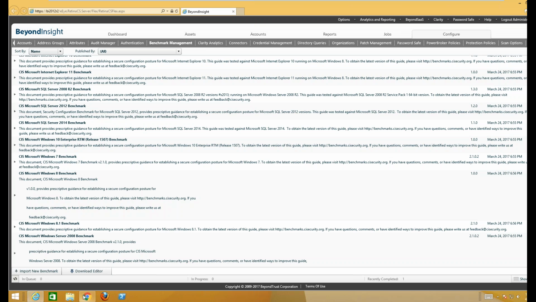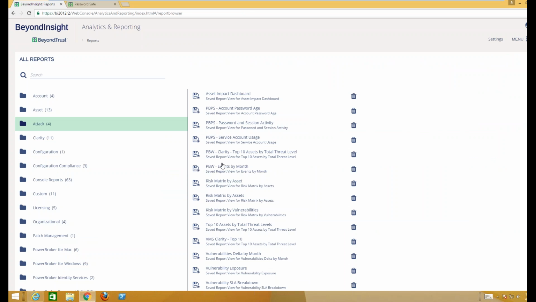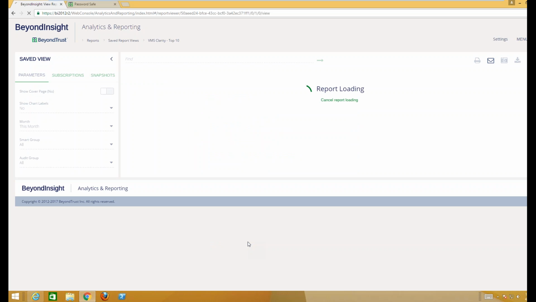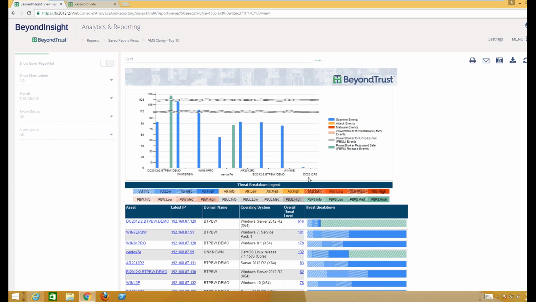Additionally, there are additional reports that you're going to want to run to determine if there are known vulnerabilities, known assets in the environment that should be taken a second look at. So again, Derek mentioned there that once you do your remediation, once you do your scanning in the environment, you need to know how things are looking after those efforts have taken place, after you've remediated. And so that's where we have our solution called Clarity, again included with the Beyond Insight vulnerability platform. Again, it gives you the ability to determine those assets that are the top risks in your environment. And so again, Beyond Insight will include all of these things, so that way you have a clear picture of which assets to go after first and which assets are those biggest risks.